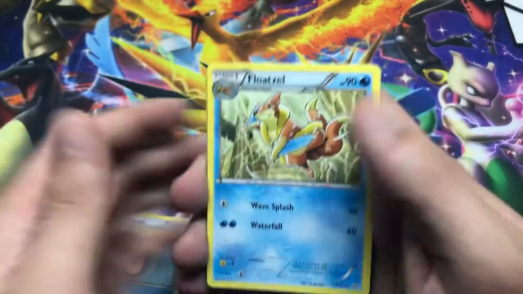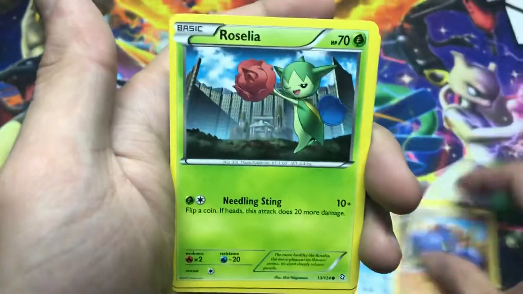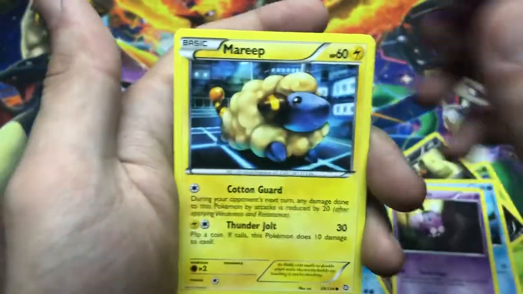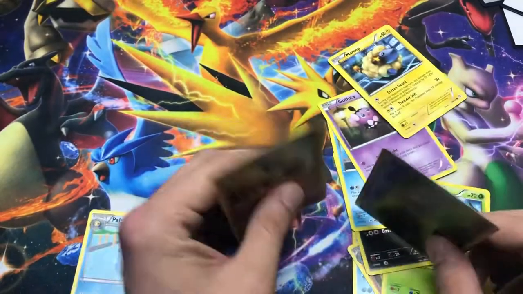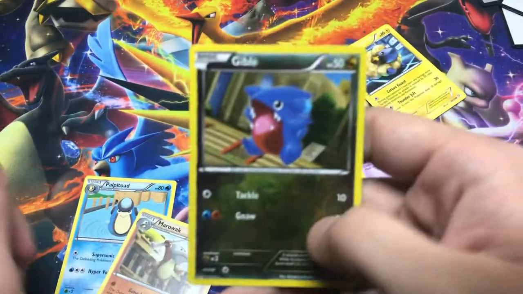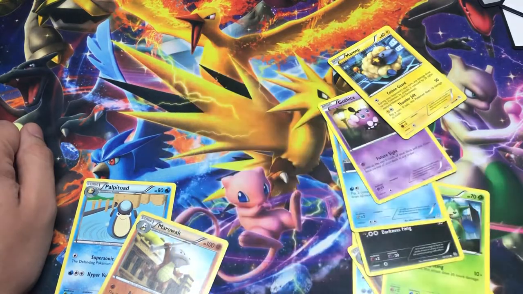Palpitoad. Let me bring these a little bit closer. Floatzel. Boldore. Houndour. Gothita. Mareep. Gible. Dang it. Okay, so we finished with the Marowak regular rare, Gible reverse. Didn't even realize that was the reverse. Flying way too fast there. Pretty sweet card. Really like the shine on that.